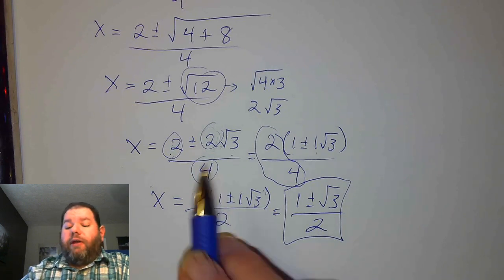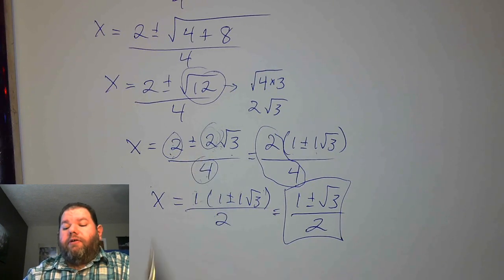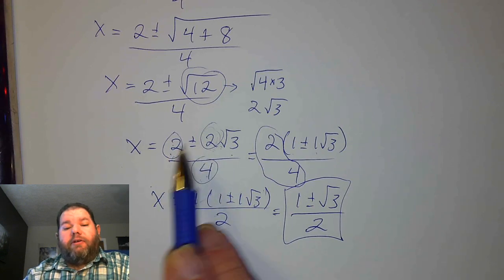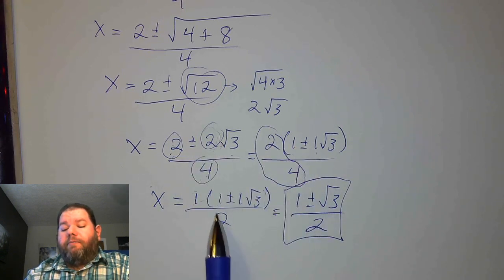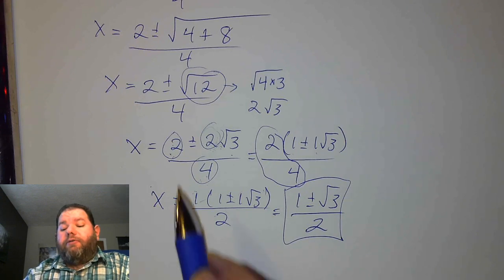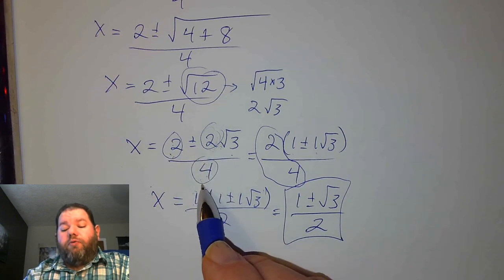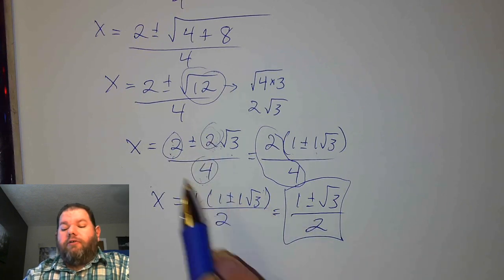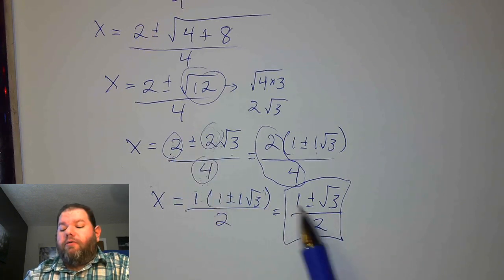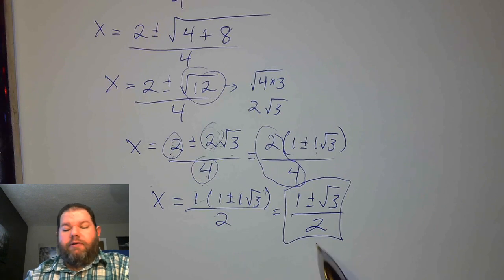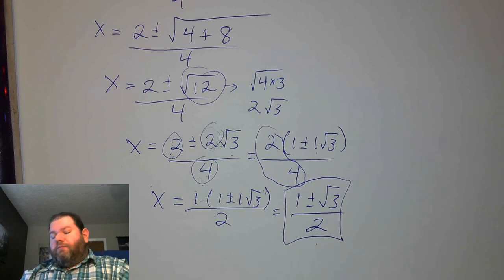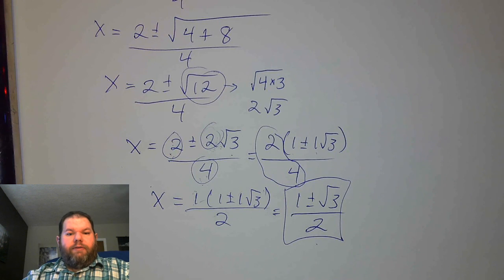But again, there's 2 ways we can think of this simplifying right here. One is to factor out a common number on top and then reduce it with the bottom, like we did here. The other way is we can just take, knowing that we're working with these 3 numbers, just divide all of these by 2, so we get a 1, a 1, and a 2, which is what we end up with in our answer. So there's a couple of different ways of thinking about that and expressing it. But both of them will lead to the same point.